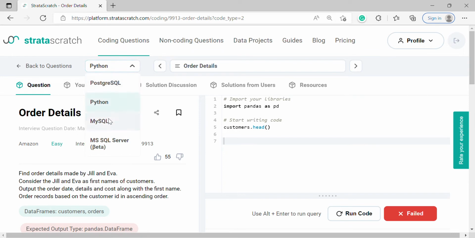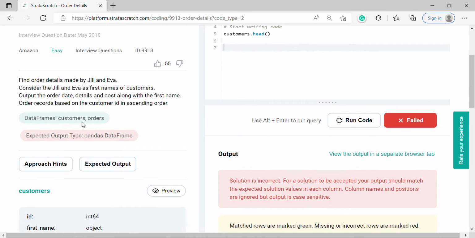This question can also be solved in SQL, and along with the solution and walking through the problem, I'll also give references of how to approach this problem if this were to be solved in SQL. Okay, so we have been given two data frames here, customers and orders, which give details of customers and the orders they made. Consider this as two tables in the SQL world.